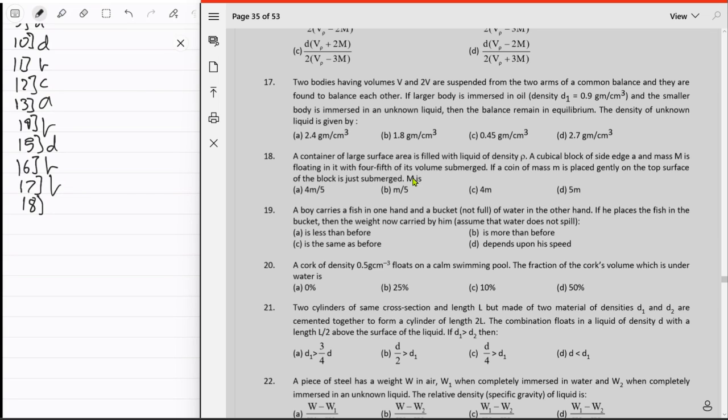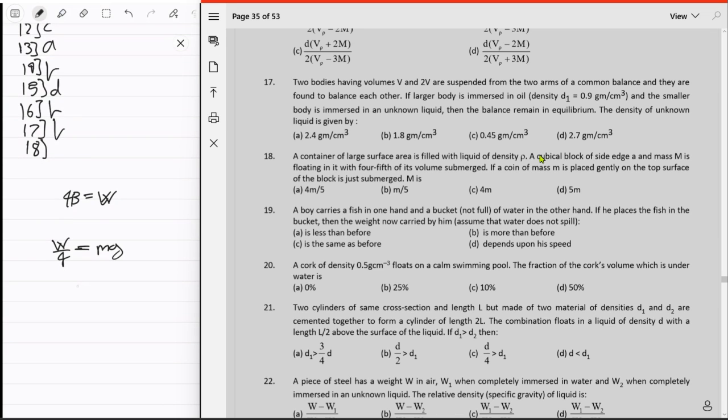Let's say the buoyant force of 1/5 of the volume is B. Then 4B is equal to the weight of our block. So the extra B is just 1/4 of the weight of our bigger block, and that is equal to the weight of the coin, small m times g, while the block's weight is capital M times g. We don't care about edges or whatever, so small m equals capital M upon 4, of course.